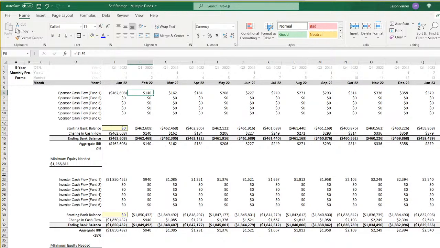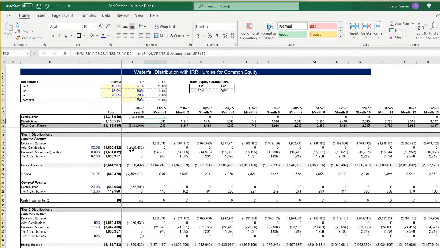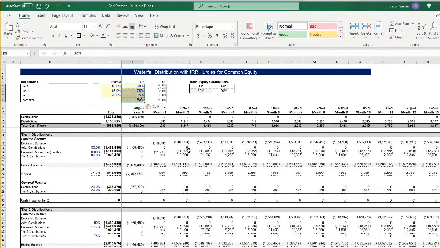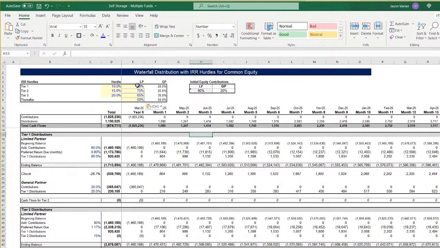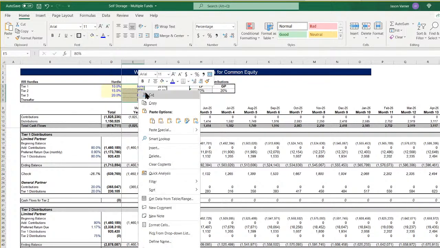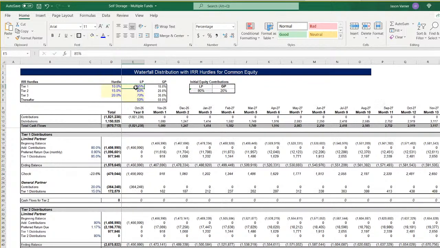Oh, I know. These have to also be the same, so let's do 80 on this. Dang it.